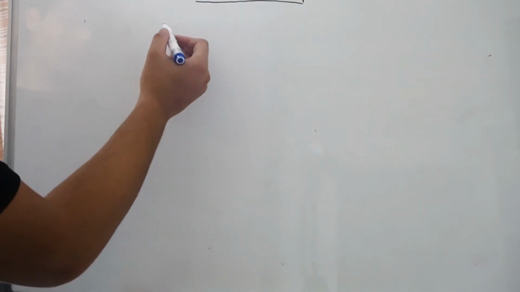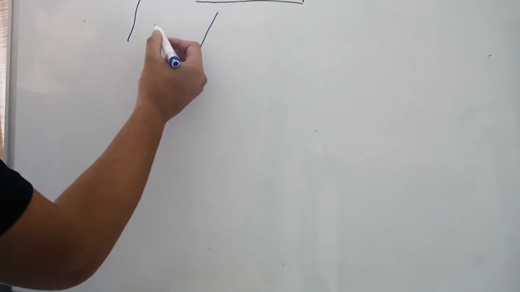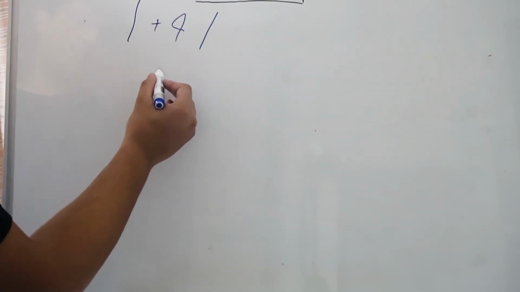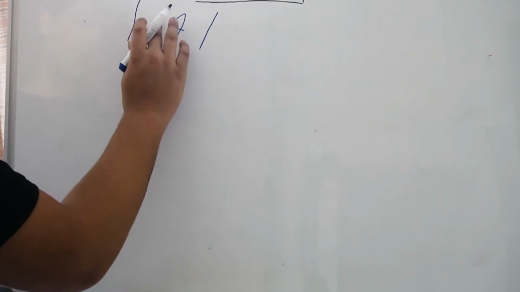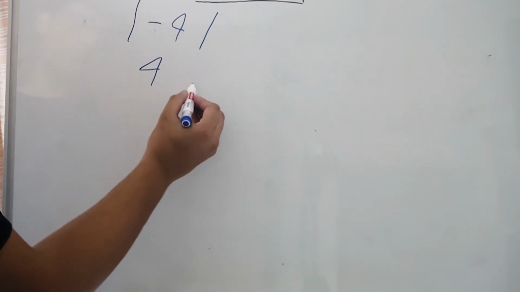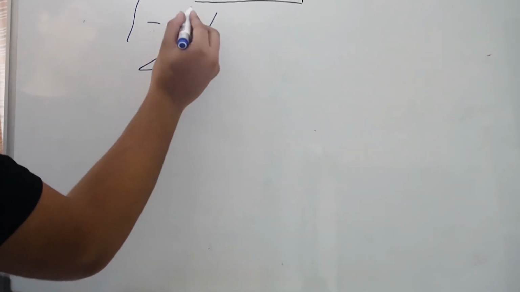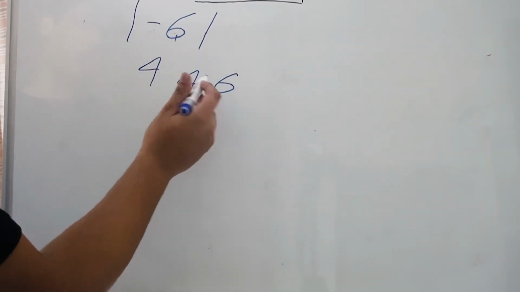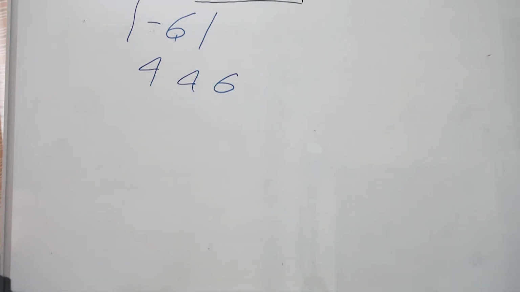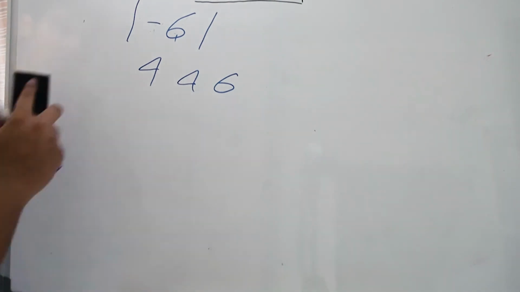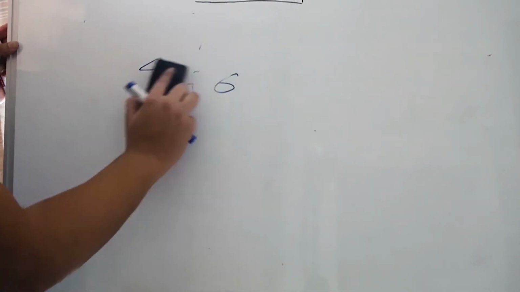The last thing to do is draw graphs of quadratic modulus equations. I taught this to you in the first chapter as well. I'll teach it again. Basically, modulus is making something positive. For example, if it's positive 4, it will remain positive 4. If it was negative 4, it will become positive 4. If it was negative 6, it would become positive 6. So basically, it makes everything positive. So the same thing applies to graphs as well as quadratics.